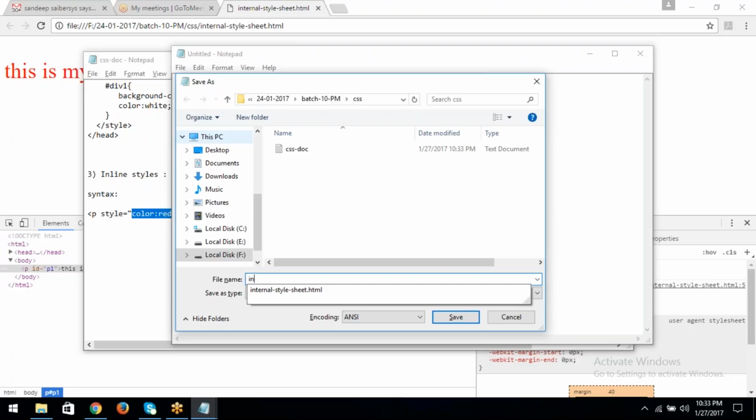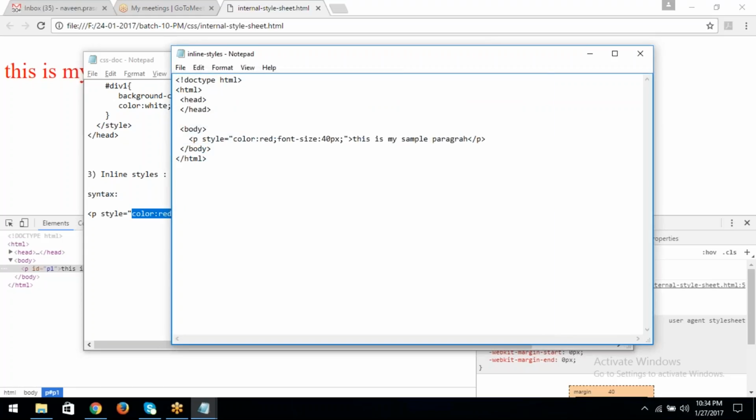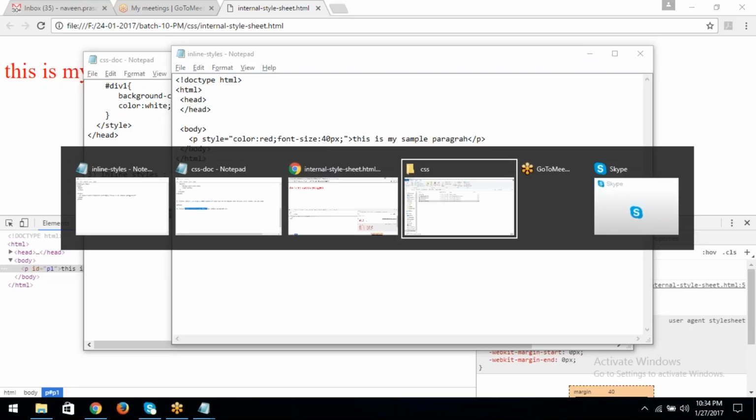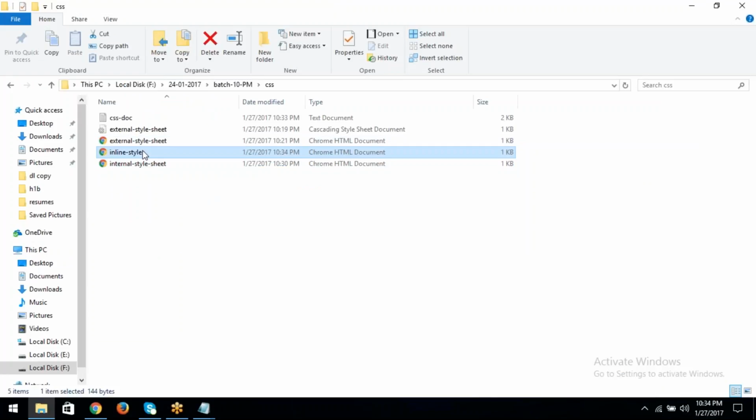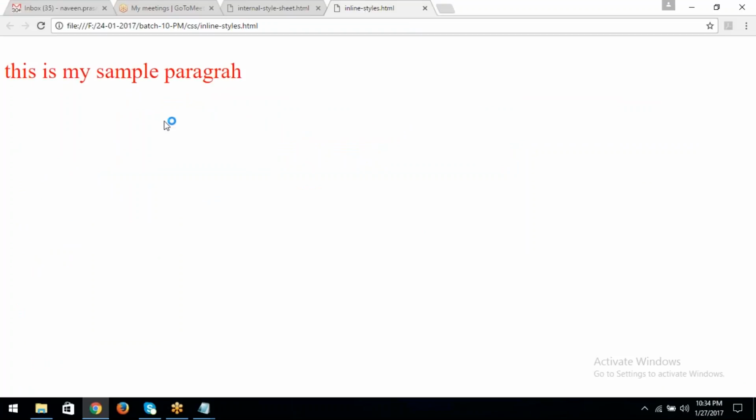Save this. Inline styles.html. So now inline styles form is saved, and run this example.